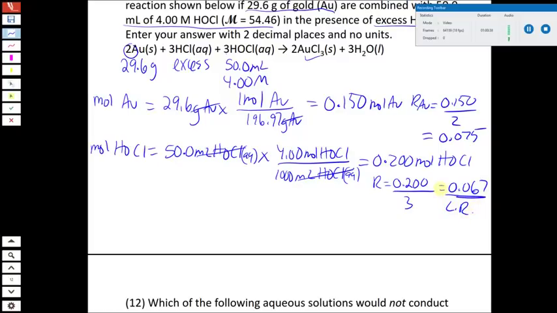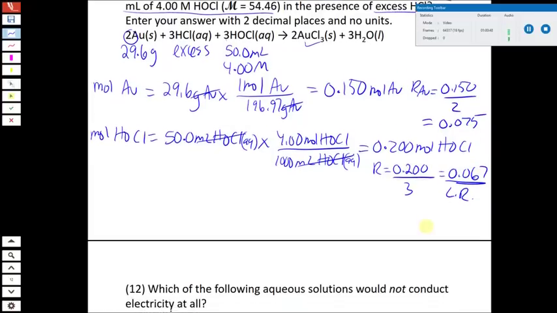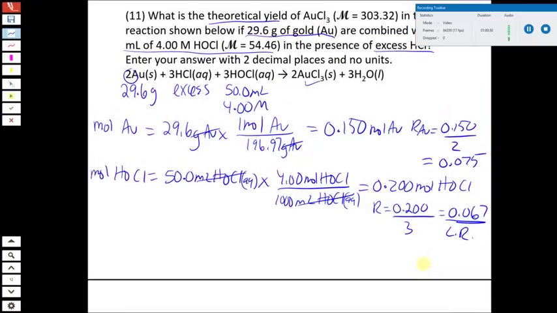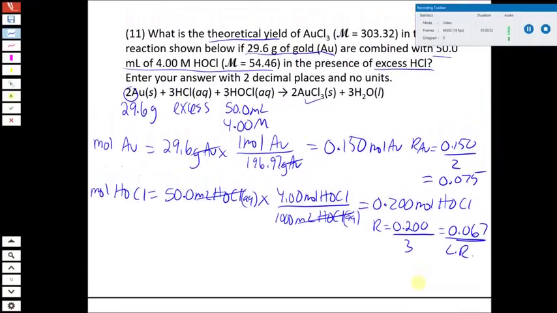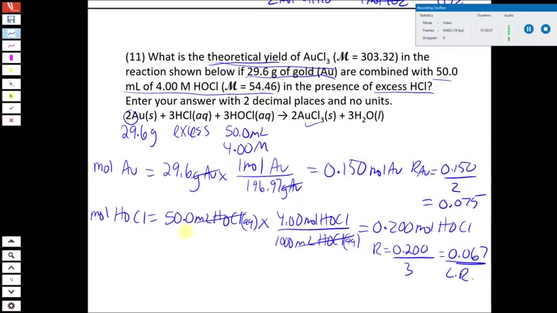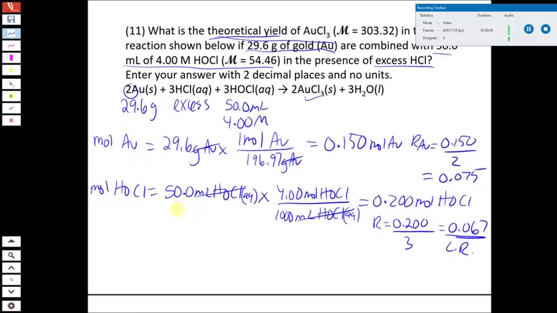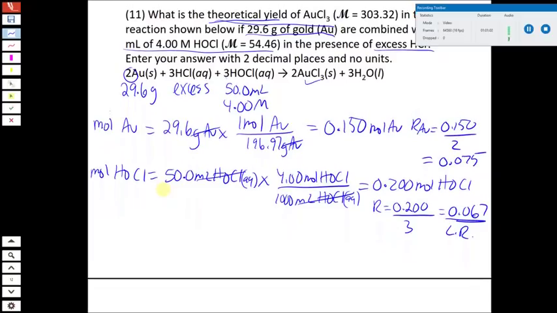So again, we compare the two stoichiometric ratios to figure out what the limiting reactant is. So even though we have more moles of HOCl, the ratio is smaller, so that makes it limiting in this case. So now that we have moles of limiting reactant, we can look at what the question is asking us for, and it's asking us for the theoretical yield of gold chloride. We didn't specify a unit for that, so if we don't specify, you should assume that it's grams, although we likely would specify in the test. So we're looking for the mass of gold chloride that can form. That's our theoretical yield that we would calculate using stoichiometry.